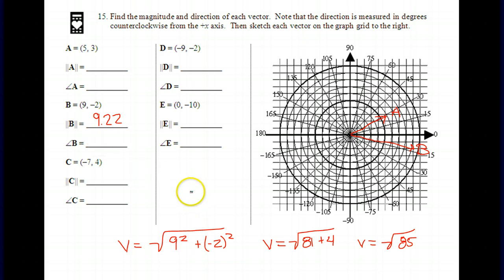And then we would want to do the angle for this also. Now, this is where I think those top directions are confusing, where it says counterclockwise from the positive x-axis. We're just actually going to have to figure out what this angle is right here from the positive x-axis. Okay. What is that one? What is that angle there?